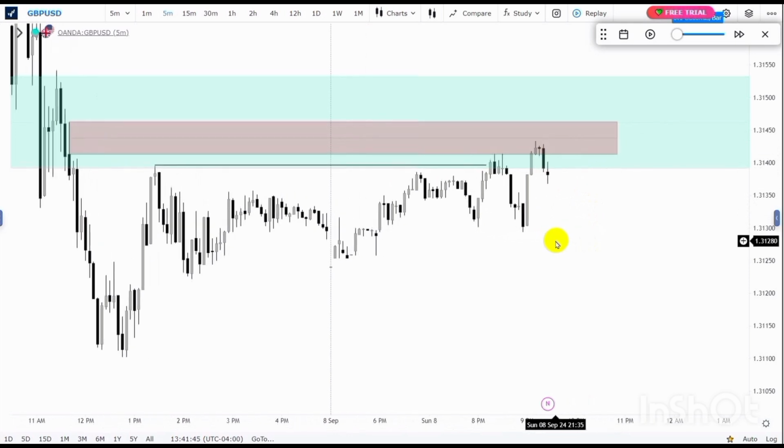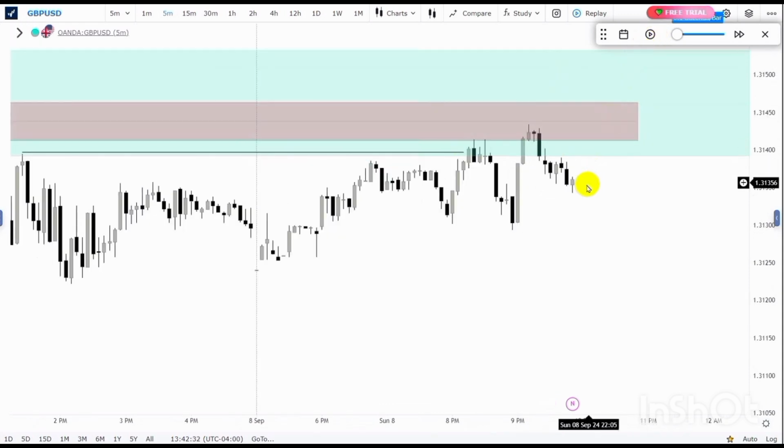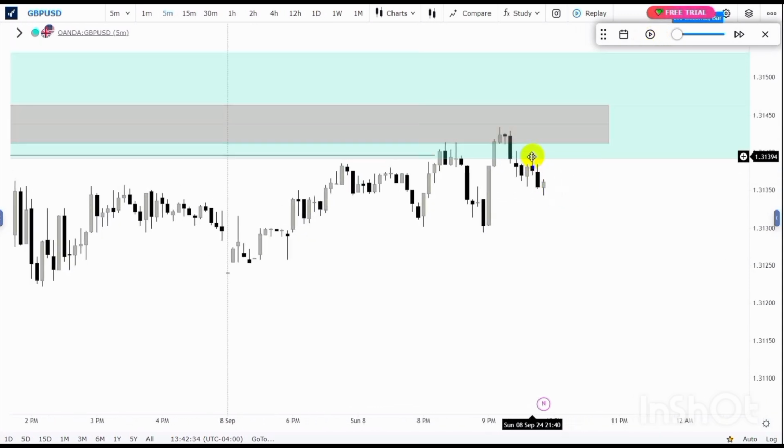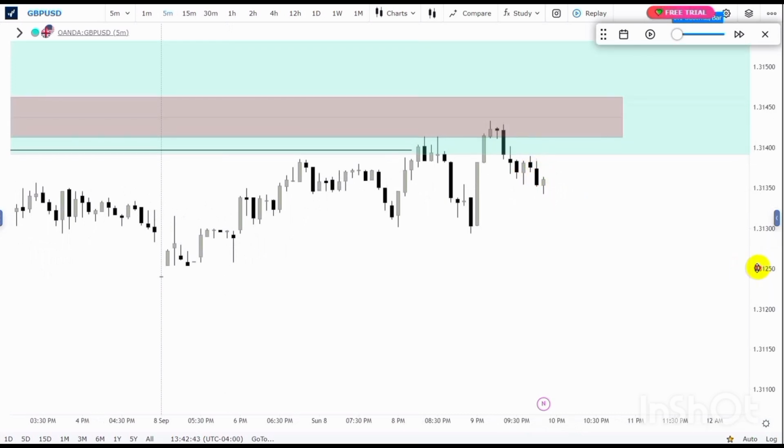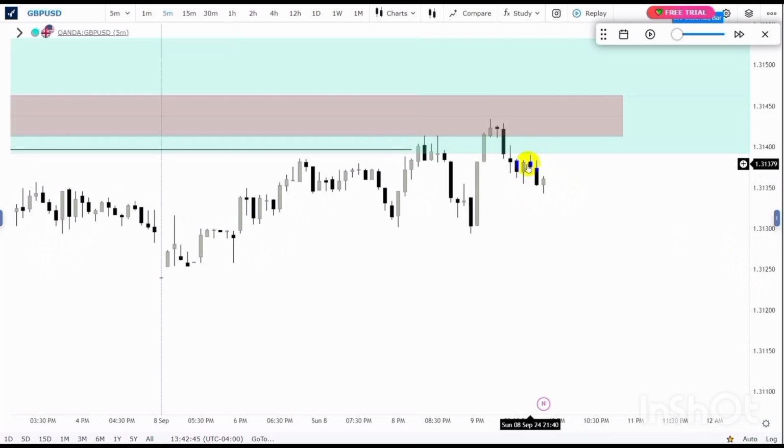So let's assume that entry was not taken from this unmitigated weak, which price has now mitigated. Let's assume entry was not taken since I didn't place an order. So let's see how price is going to give us that bearish expectation we're looking forward to. What we can see is that now price is falling to the downside. We have this bullish move of price to the upside, and then we can see price continuation to the downside. What we can see is that price took out this candle high point, and now we are having price falling to the downside.